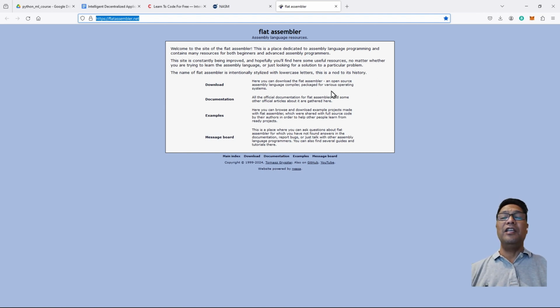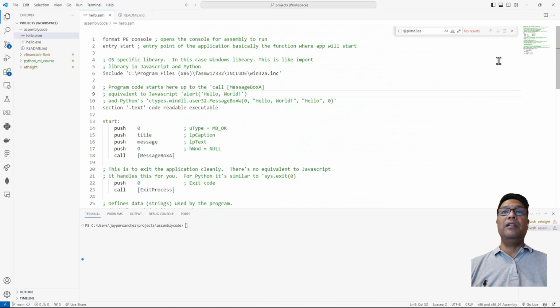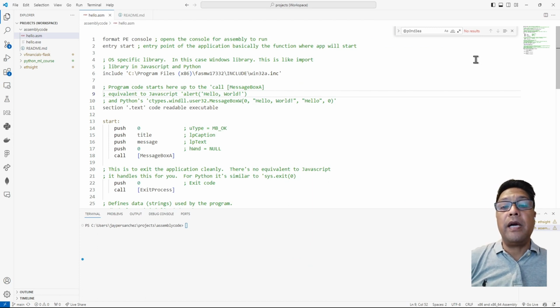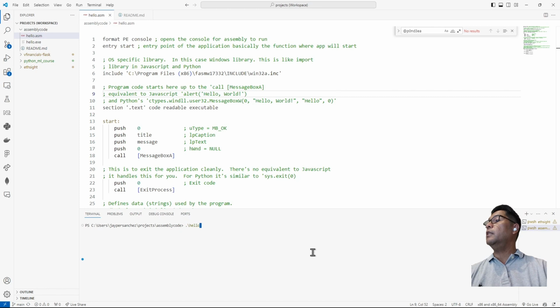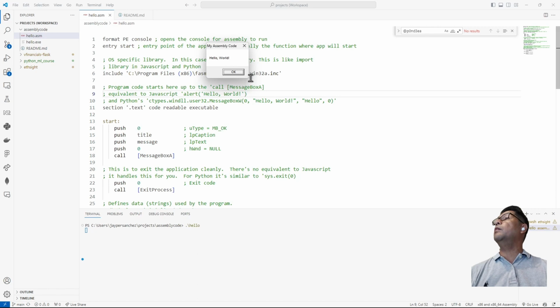So as you can see, you can already appreciate all of that setup, where with Python or JavaScript, you just install Node, and with Python, you just install Python. So just the setup alone, you can already see how simple life is with all those higher level languages. Let me run this first, and then we'll go through each line, what it does, and the equivalent in JavaScript and Python. Okay, so you just run it, and oh, it came up on my other window. It basically is just a window like this. It says my assembly code, hello world. Press OK. That's all it is.